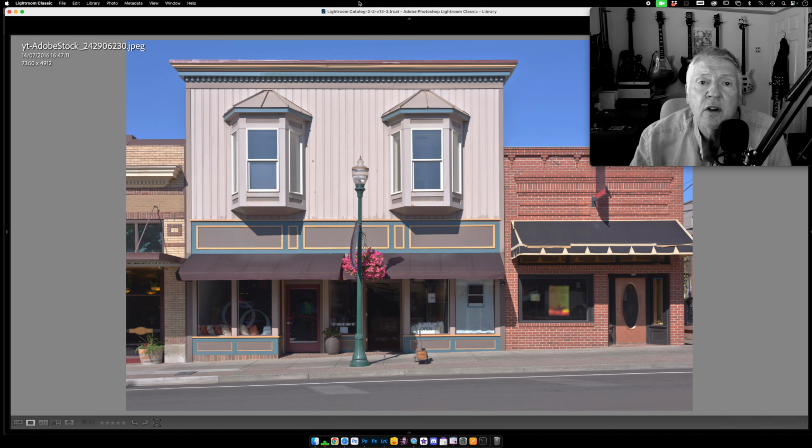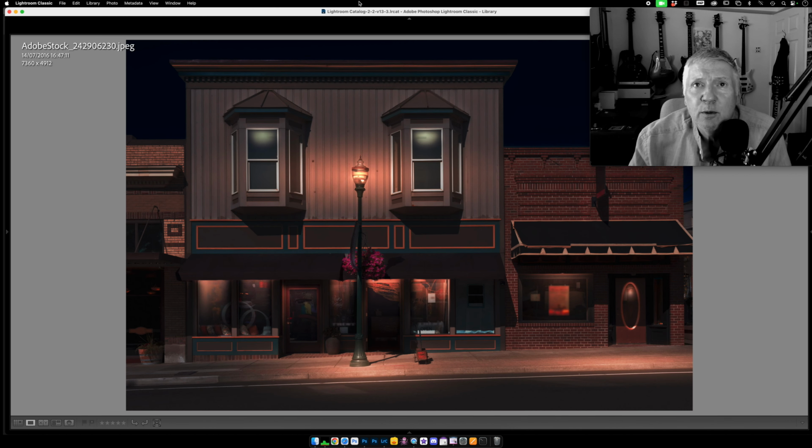Hi there, it's Mark, and today in Lightroom we're going to convert a daytime picture to a nighttime picture. Although this is how to do that, it's really more a lesson on masks, because apart from some severe drops in exposure to ready the picture for this, it is nighttime after all, so we want it to be dark, the vast majority of the work is done within masks. Intersecting masks in particular to bind the changes within shapes or to make them graduated.